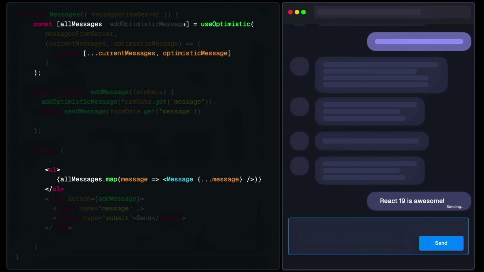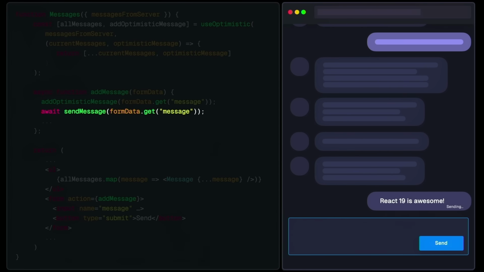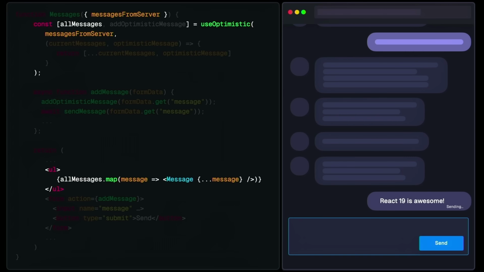And because this now changed value, React will re-render and show the list of messages, including that optimistic message. And maybe to indicate to users that this is still being sent, we can display some sending or pending text, stuff like that. Now we actually send the request, and after some time, the request succeeds, and this updates the messages from server prop. Now, since we use this value as the initial state, all messages now get this updated value, which again causes a re-render, so now we actually have all the messages. But in the meantime, the user saw the optimistic message.